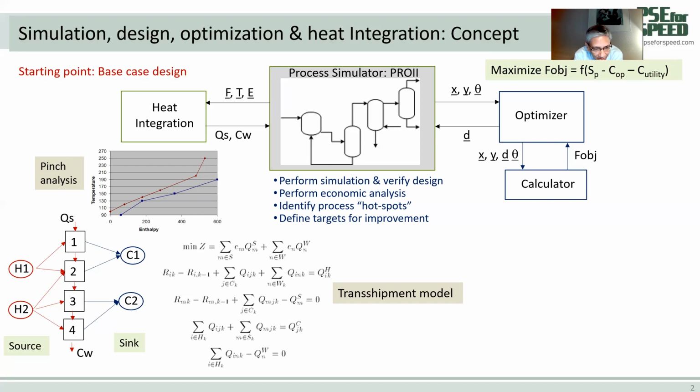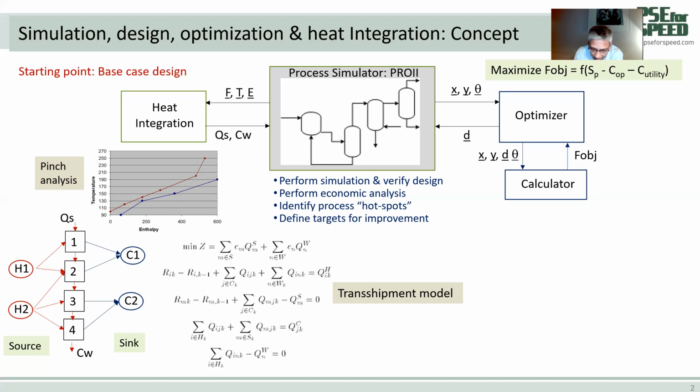The energy from the hot streams is given to the intervals, and the energies from the intervals are distributed to the cold streams. So we can say that the hot streams are the source of energy and the cold streams are the sink of energy. And if we make an energy balance around each of the intervals, we will get the 4 equations that you see in the middle. And if we add an objective function, which will be to minimize the amount of hot utility, that is QS, and the cold utility, that is the cooling water needed, then we have an optimization problem to solve. This is a linear model in terms of the equations, and therefore it's a linear programming optimization.